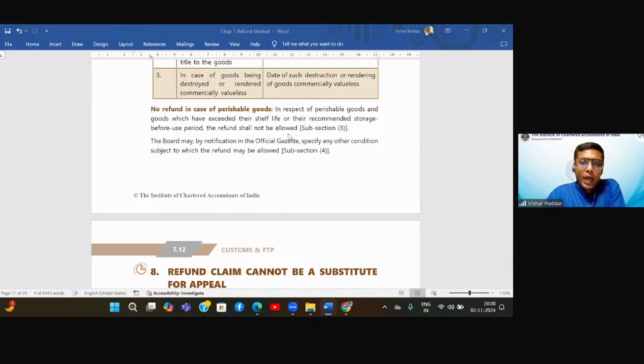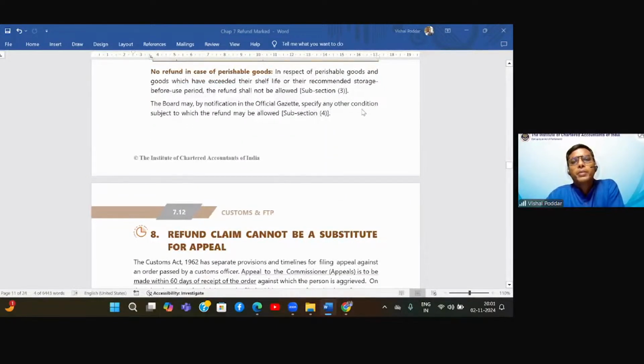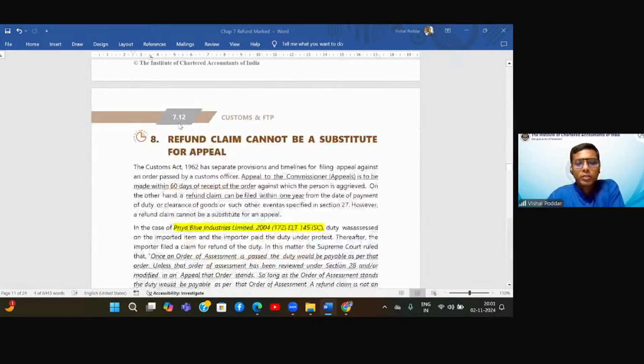So if you have not taken precautions in respect of such goods which have a shelf life, which are perishable, which have some condition of storage before use, like we see in case of many of our cosmetic items, they say you should not put it in direct sunlight, or you should not keep the lid open, otherwise it may get contaminated or it may be unusable. And if you're not paying attention to such storage instructions before use, in such a scenario, if that particular goods become useless and now you want to claim the benefit of 26A saying that, okay, I want to relinquish, I want to destroy, that benefit will not be allowed because you are at fault in the first place. The Central Government may, by notification in the official gazette, specify any other condition. So besides the above three, further conditions may be specified.